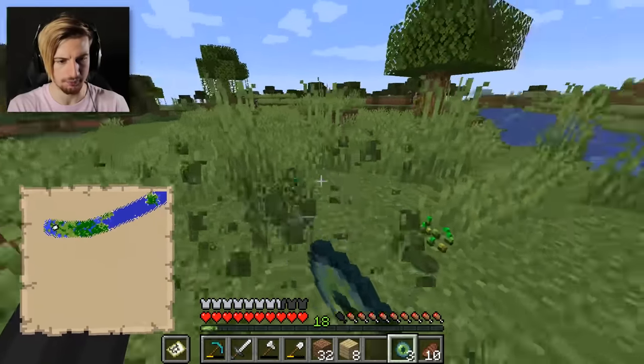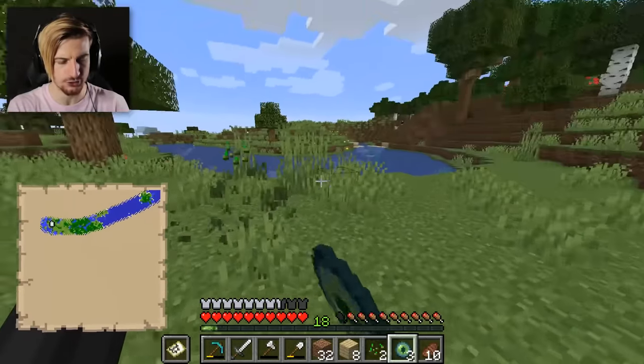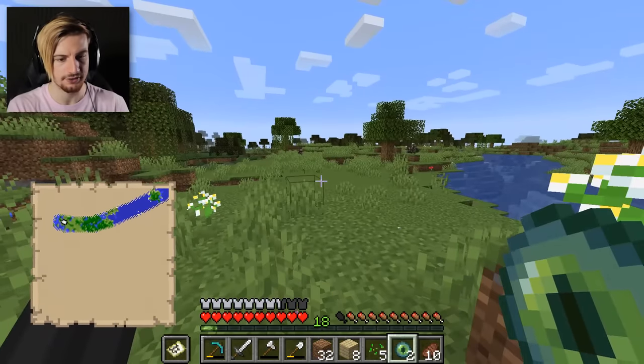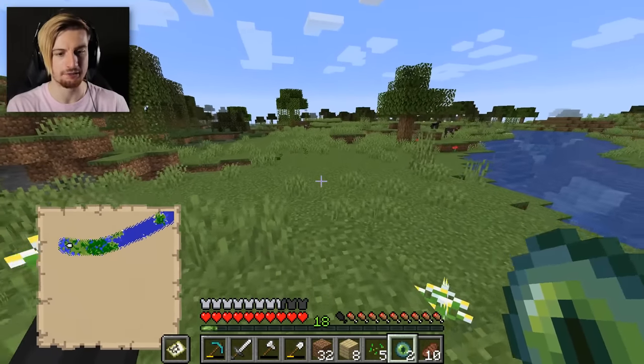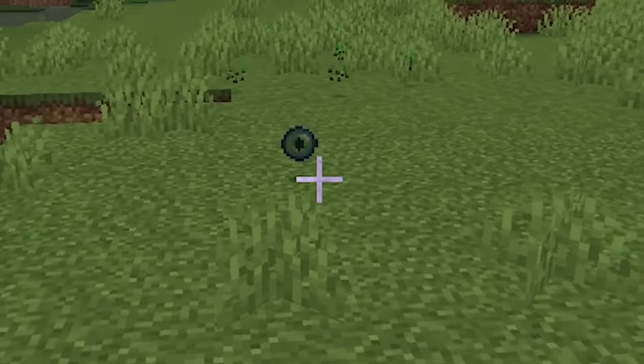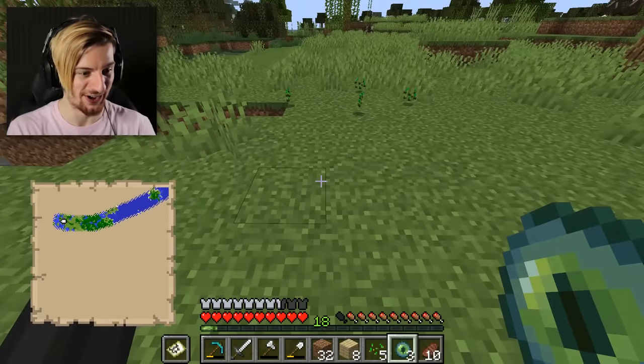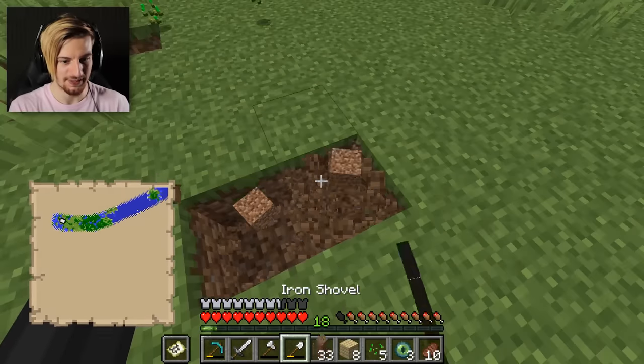Let me clear some of the crops here. I've got a suspicion this is literally right where it is, down here. Throw it one more time. They're disappearing completely, so where does it hit the ground? Let me see. It's around this point. We've actually just found it. Holy crap, right there on the map. So maybe this is it.